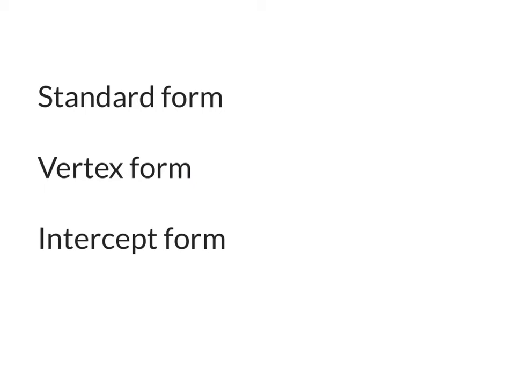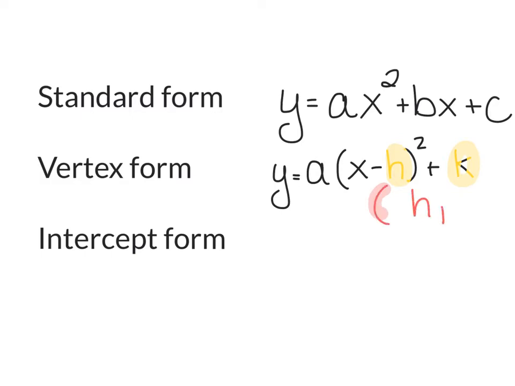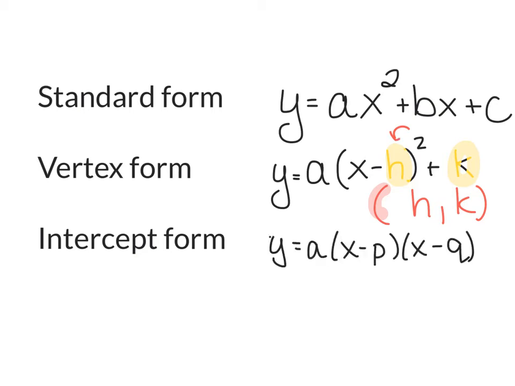In our last unit, we spent a lot of time looking at the different forms. Remember that standard form looks like this. Here's vertex form, and if you remember, vertex form tells you the vertex, the h and the k value. Remember I always said opposite same? So your vertex here would be (h, k). It's the opposite of the value you see in parentheses and the same as the k value. And the third form is intercept form. It's when it's already factored.